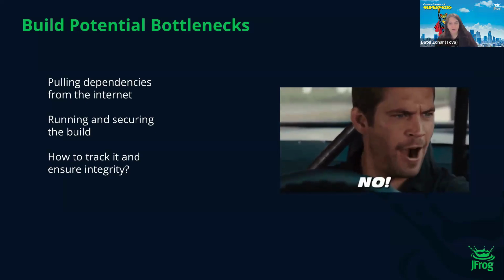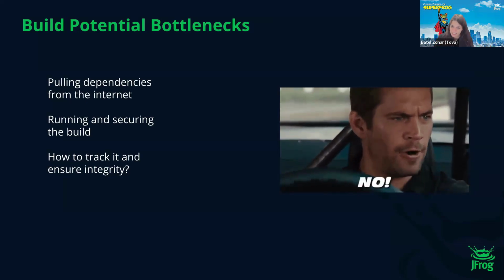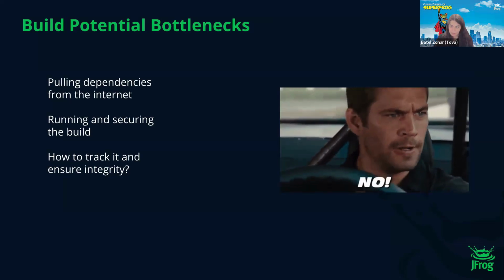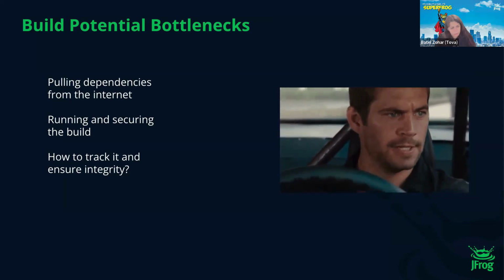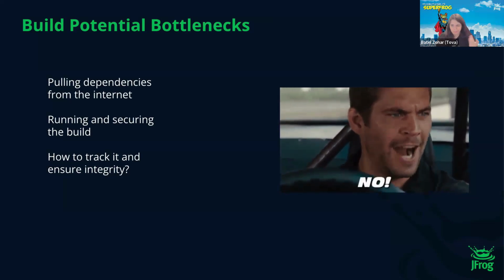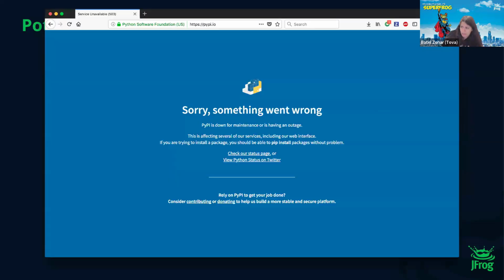So, because we're talking about Fast and Furious, let's talk about the potential bottleneck, all right? So, first, our developers found that the dependency that they need, they pull it from the internet, but they don't believe in caching, right? Who needs caching at all? We'll just download it again from the internet if we need it, right? It probably will be fine. So maybe not. Maybe it's not the right way to do that. So sometimes we need to make sure that we are caching the dependencies, in case we need them as part of our build and we can't reach our repository management.